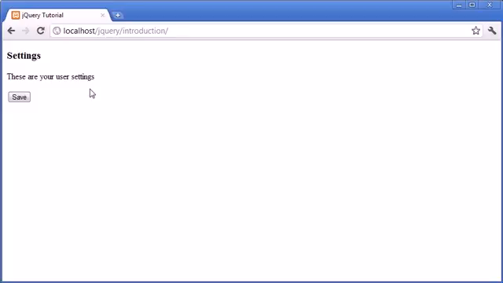For example, if we did have some fields around here, the button could then actually go ahead and save some settings, perhaps to a database table, and would then go ahead and display this sliding message. So for example, if I now click save, you can see this sliding down message has appeared and then vanished with the text "your settings have been saved."